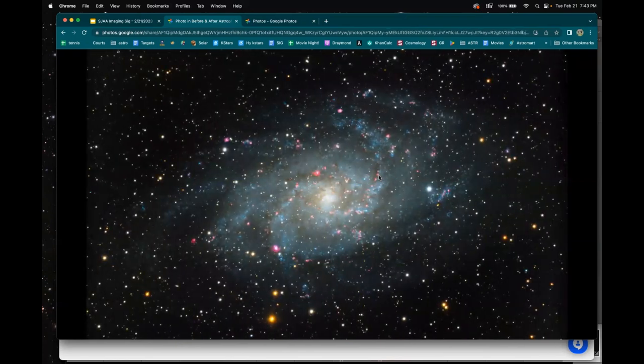Here's Triangulum. This is the one image, I believe. There may be two, but anyway, this is one of two images in this slideshow that were done on my old refractor, a 105. This is, I believe, the only image that has any dark sky data. Francesco and I went down to Pinnacles like in 2019, one weekend. This was an image that I shot. Part of the data came from that, and then more came from home. All the rest of the images are data that came from home. I live behind Stanford, so it's, you know, better skies than downtown San Jose or downtown San Francisco, but far from dark skies. You can't see the Milky Way or anything like that from my house.